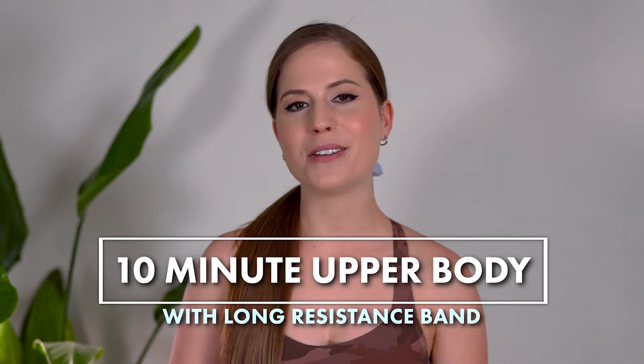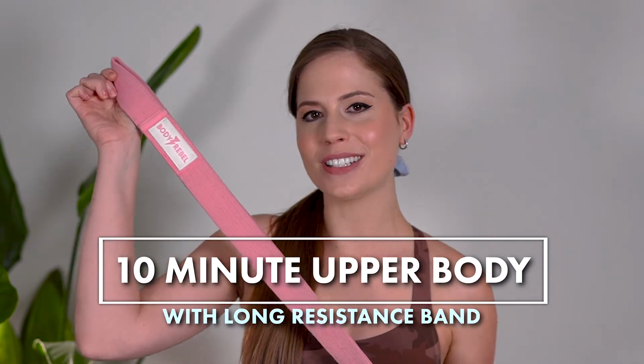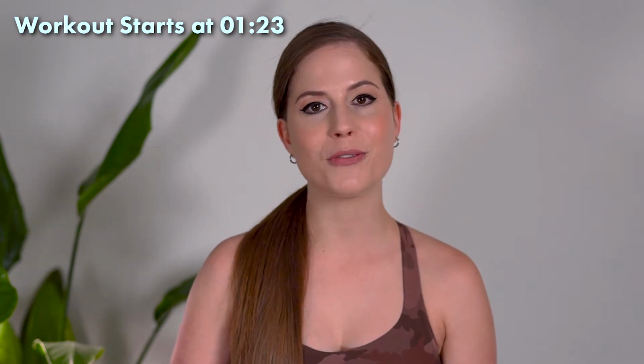If you're new here, my name is Audrey, and today I'm going to take you through a 10-minute upper body workout using only a long fabric resistance band. So as I said, this workout is only 10 minutes, so you can do it when you're looking for a quick upper body burn. I also designed this workout to be where you can do multiple rounds of it.